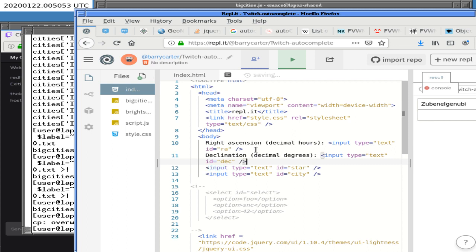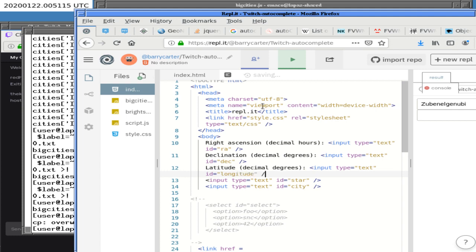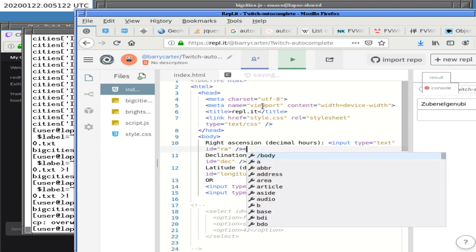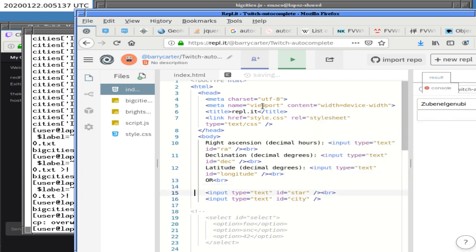Okay. And then latitude, decimal degrees. And at some point, which we will do here, we need to indicate that the longitude is not an oversight that we don't have it. It's not relevant to the calculation. But okay, longitude. Okay. I probably need to put breaks between these. And this is where it gets really ugly. I mean, this is just very icky HTML. And this could be like a font size plus something. Or you can enter star in city. City name. Okay. So I think we've beaten that to death now.